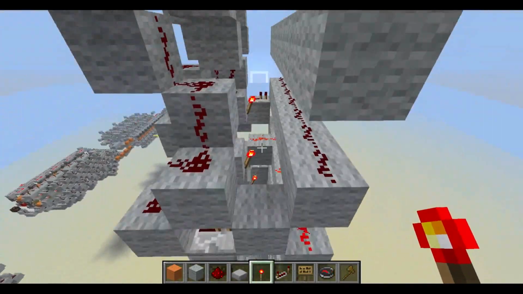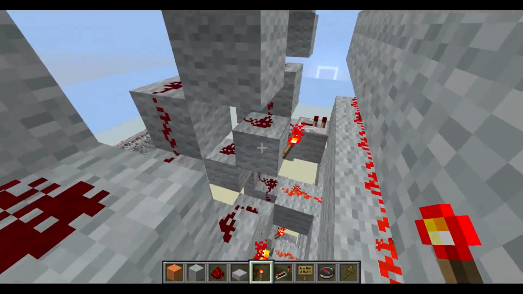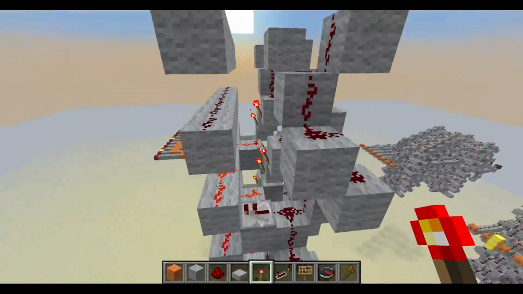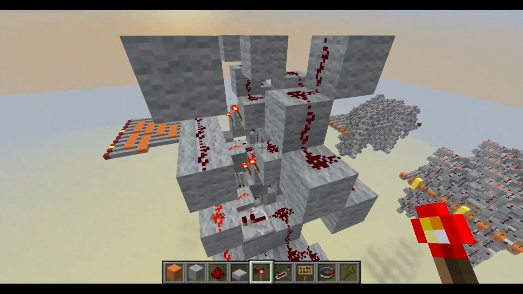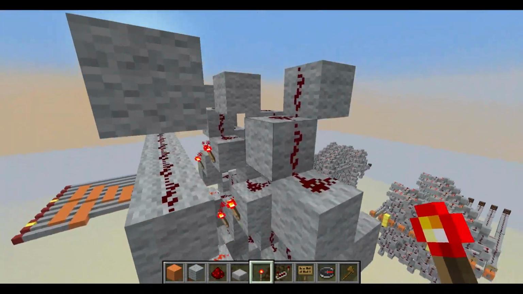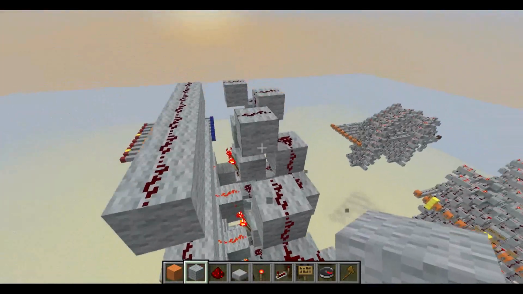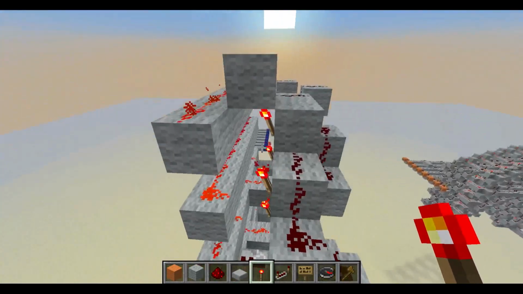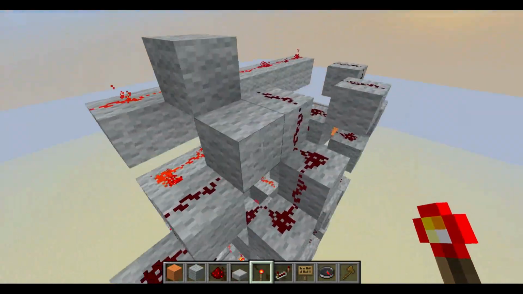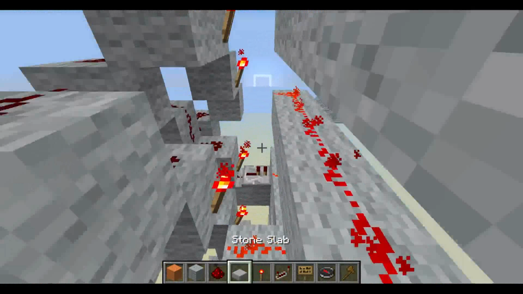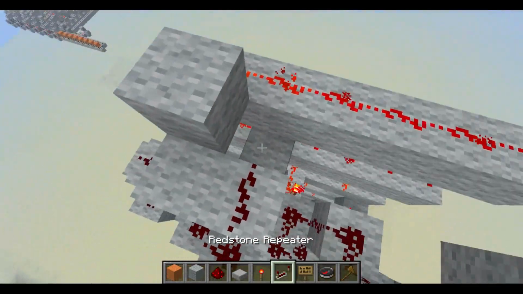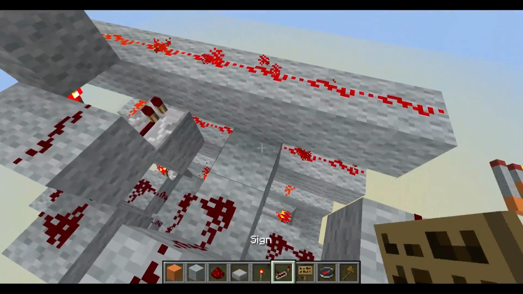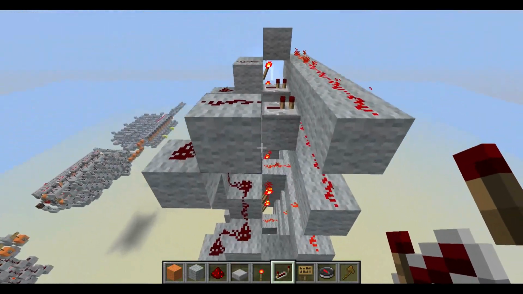Now for the 7, all of these need to be on, so that one needs to be on, power it like that, and that one needs to be on, power it like that. And we have that repeater there already. Now for these last 2, finally we get to use this 8 line. So I'm actually going to do this. Like that, and then like that, since the 8 needs to power both of those anyways. And then we need a repeater for both of these for 4, since a 4 doesn't need to power any of those. And same with the 2. That means we can get rid of that. And then the 1 needs to power the 9.